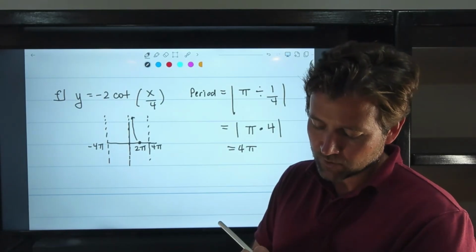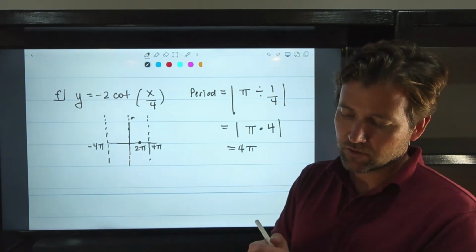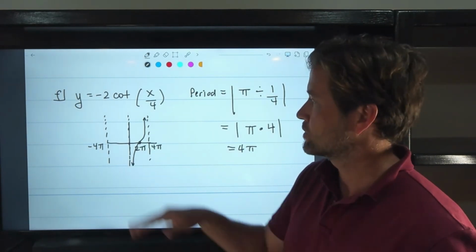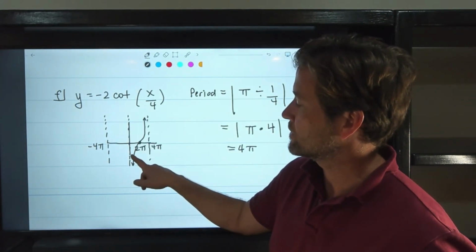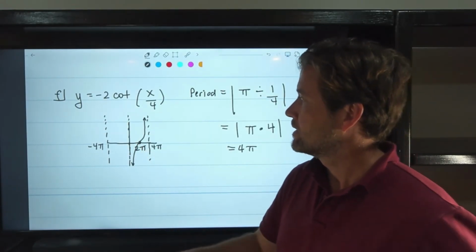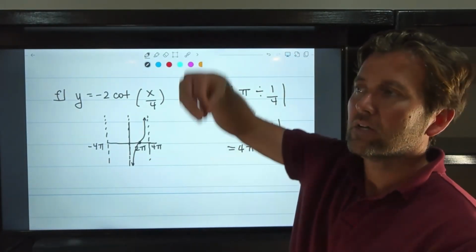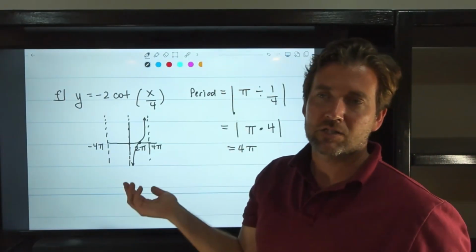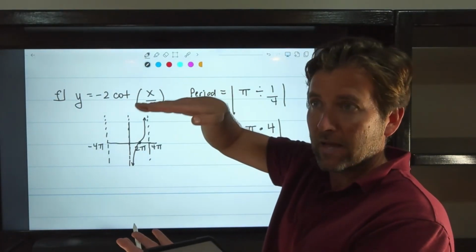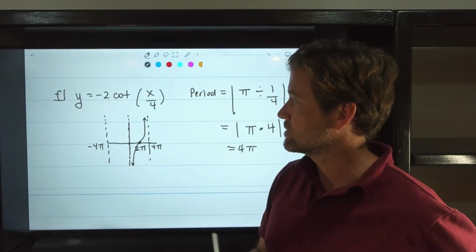Normally, the cotangent function looks like this. But because of that negative, it's going to be a reflection across the x-axis. So this part that was above right here is now reflected below the x-axis. This part that came down beneath the x-axis is now above. Now the 2 part, that 2 times is going to stretch the graph vertically. It's hard for me to show that since the range of this is all reals. It's not like the sine and cosine functions where we change the relative max and min and we can see it really being stretched up. It's hard to see because the range is all reals in this function.